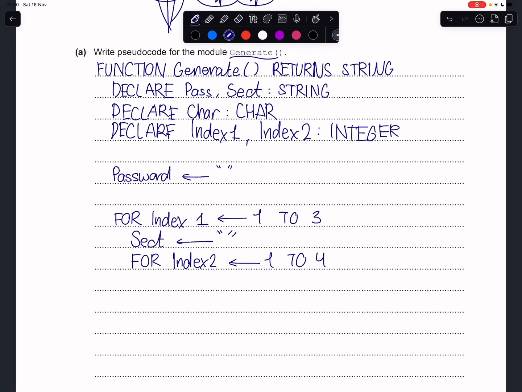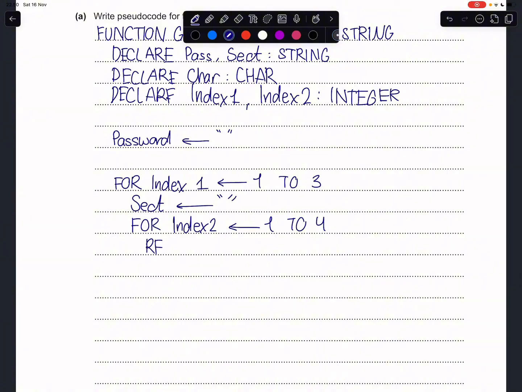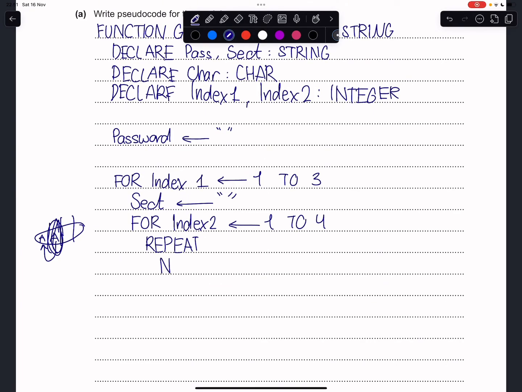And now let's generate each of the random characters. We're gonna use a repeat loop here. We're gonna check again and again, and continue generating random characters and checking with the previous characters in that sector to check if it's the same. For example, I'm gonna generate A, O, and I'm gonna generate another character here. Is it the same with this one? Yes. Then I'm gonna generate until it's something different. So that's my plan.